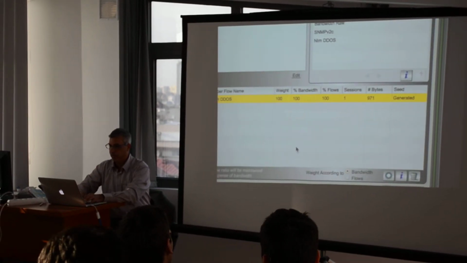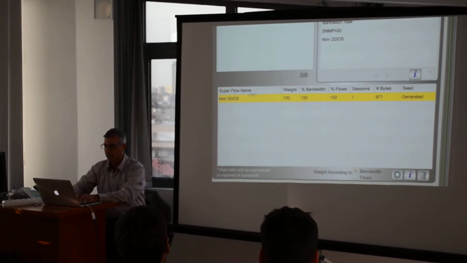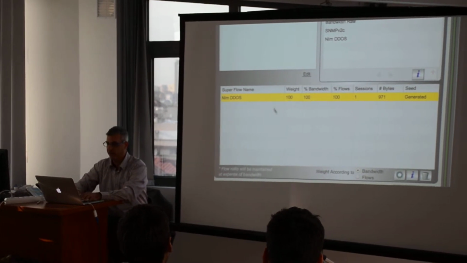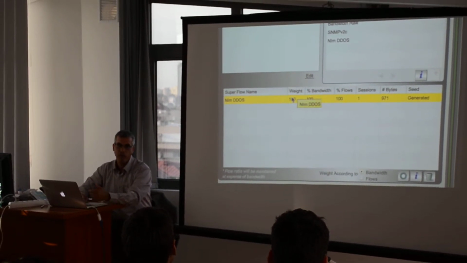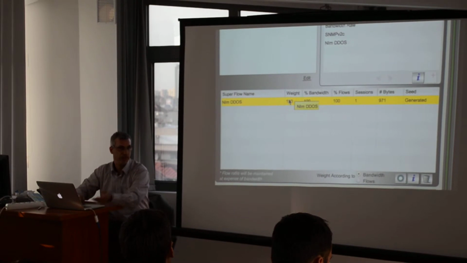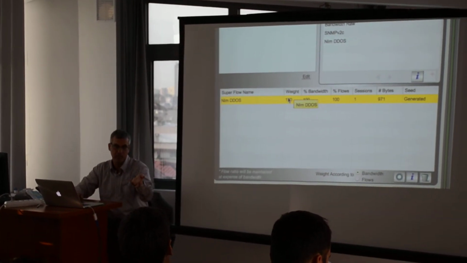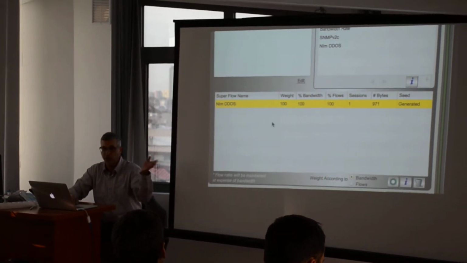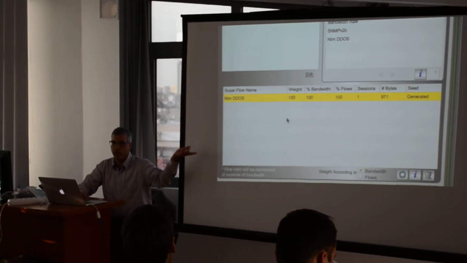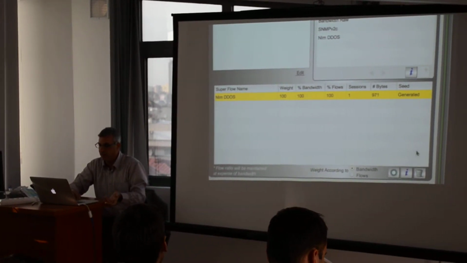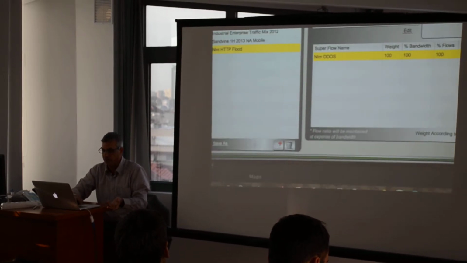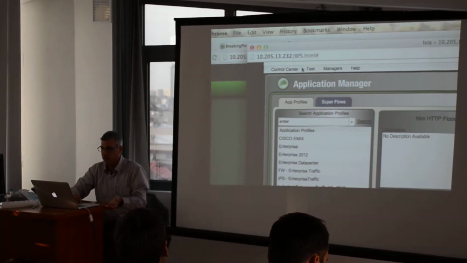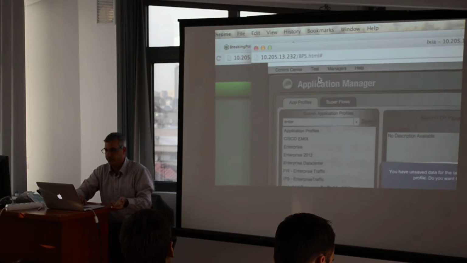Now because I have only one Superflow in my profile, the weight system doesn't have any meaning. So if you wish to send a single application using Breakingpoint, either if it's a DDoS or a legitimate application, you can do it, and the weight system doesn't have any effect. That's the whole point. So now I can do a new test.